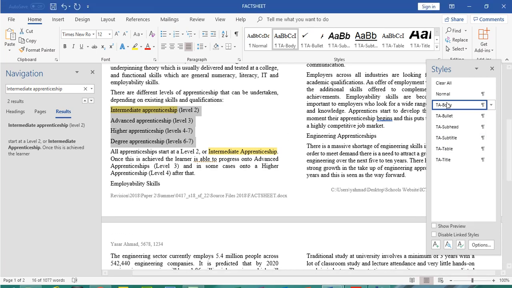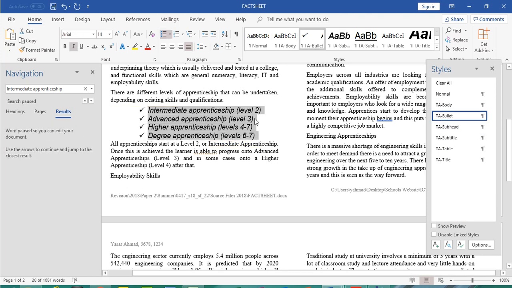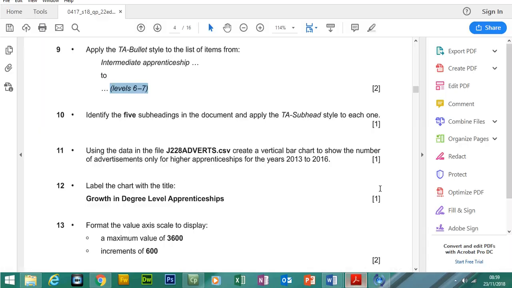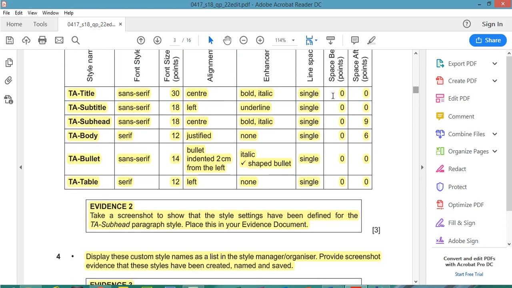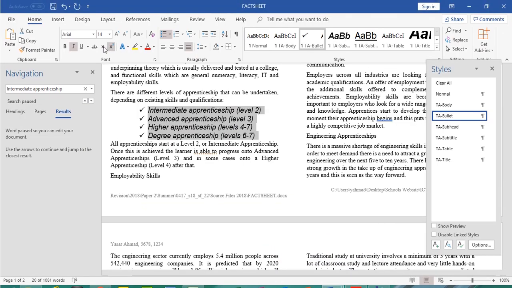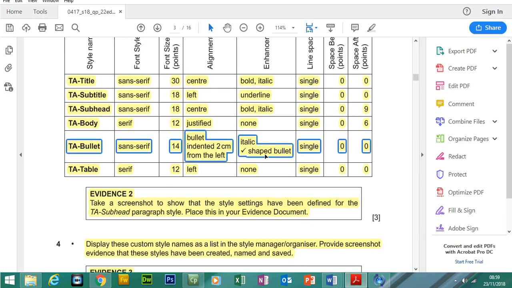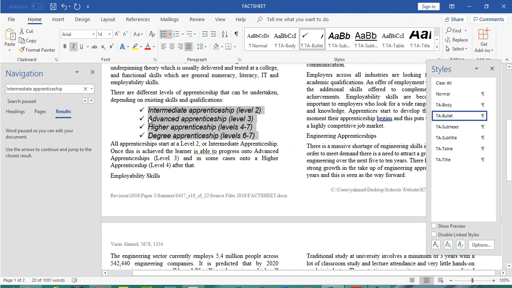So again, I'm going to select, highlight the text and click on the bullet style which we want to apply. Okay, and let me double check the house style to make sure it's right. So we should have a sans serif font. Font size should be 14. So yep, we've got Arial is 14. The enhancement is italic, and we should have the tick shaped bullet, which we do.